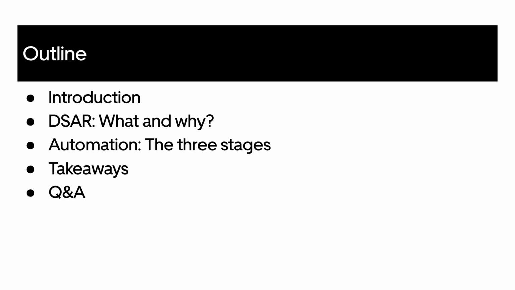I'll be reviewing what exactly is a data subject access request and why it is important. And then for the benefit of other teams in earlier stages of planning and development, I'll be walking through the stages towards automation and then sharing some of our learnings going through that process.